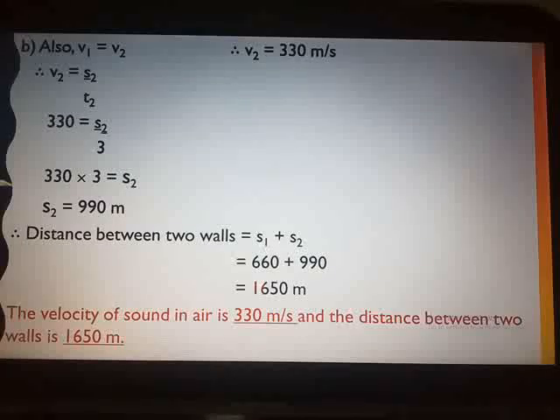I have told you only the first 3 numericals I will be taking and the solved examples. Those 3 numericals only you will do in the notebook. Now the remaining are the activities for this chapter which we will take up in our next session, and after this immediately I will start with the next chapter for section A, that is chapter number 13, carbon an important element. When both the chapters of section A get over, then we will start with section B and complete both the chapters for section B, which will be the portion for our coming assessment exam.